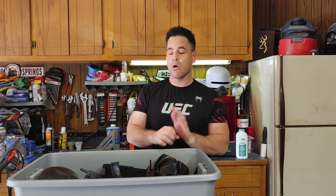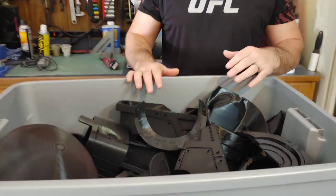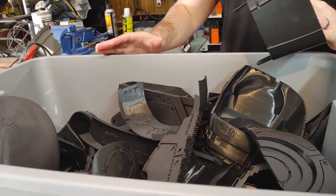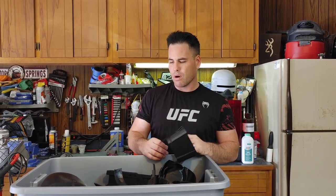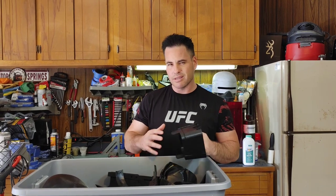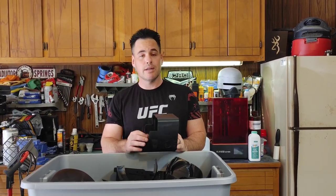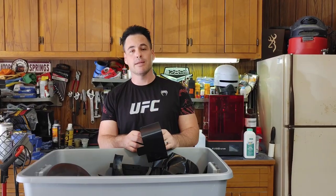Orlando Megacon is in March of next year, which is roughly six months away - that should be plenty of time to get this suit done and share with you guys in even more detail. I'm not going to go as crazy on this suit as I did with the one in my game room. We're gonna make this just decent enough to wear, be comfortable in, work on some maneuverability mistakes from the previous suit, and be able to get through a day at Orlando Megacon. I'm pumped, I'm excited, I hope you guys are too - another journey!